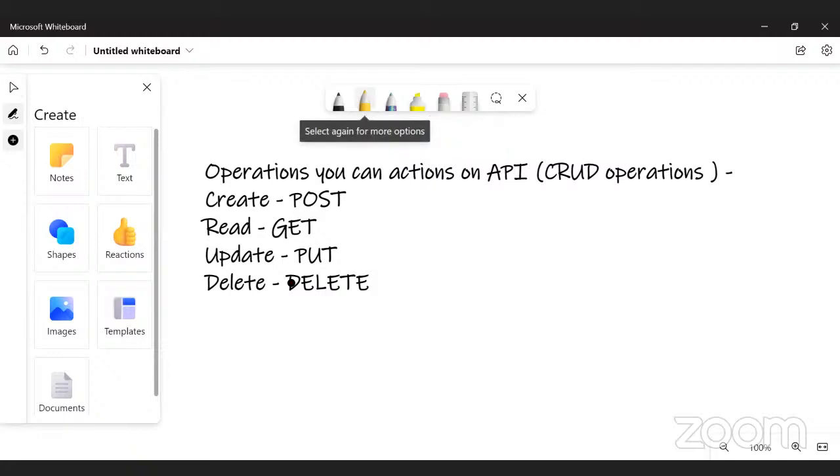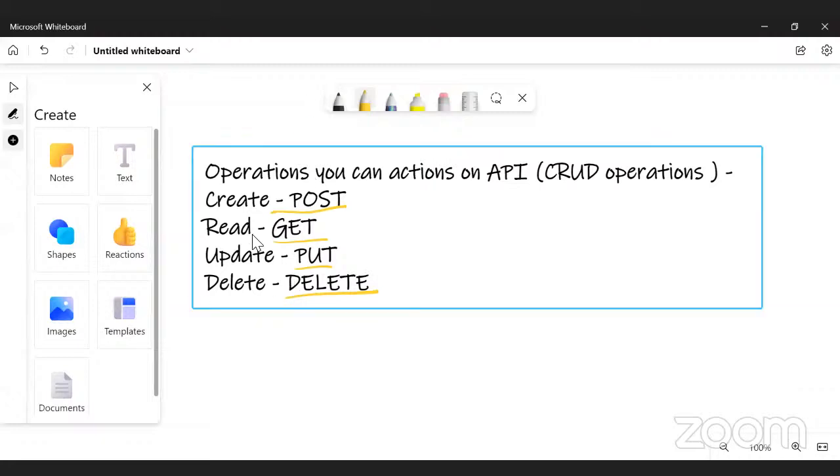What are the methods we have? Post, get, put, delete. Now tell me, what is the method to perform the create operation? Anyone? What is the HTTP method to create something?